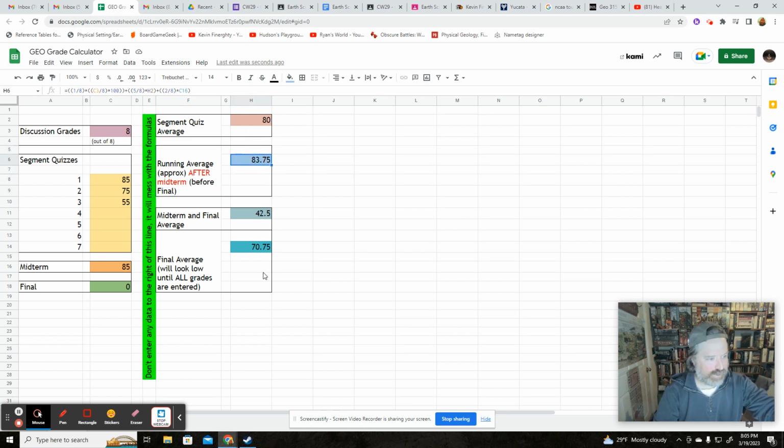And these are all the equations. So if you go and type in those boxes, you're going to mess this all up. But you can just go re-download it again, I suppose. This will be the average of your midterm and final, so that's going to look low until you actually take a final grade. But what people liked to do in the past was kind of pretend, oh, what am I going to get on the final? What if I get a 75? Then it's all going to look like this. So that box for your approximate running average before you get to the final, and then this would be your final grade once everything's in.